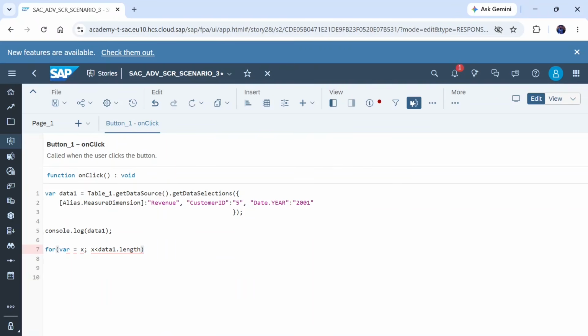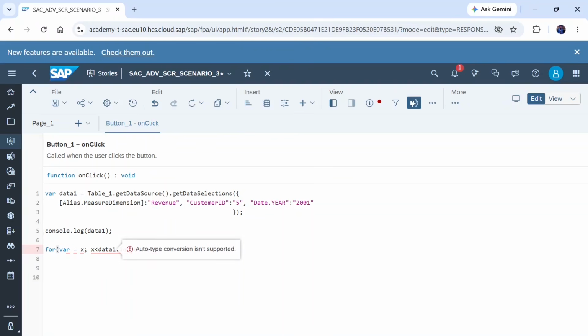So it will be less than data dot length, because if our data has 6 records, the loop will execute till the fifth index, because as you know the index starts from the 0 value. So 0 to 5 will be the iteration of our query. So x, after that I will use the x plus plus.